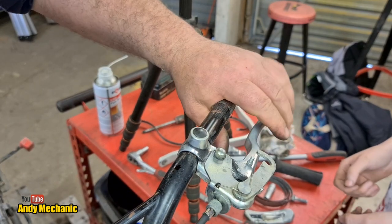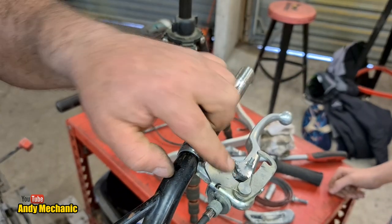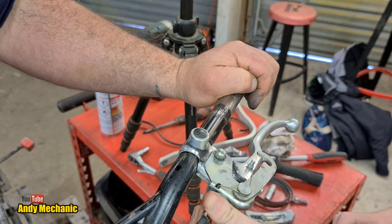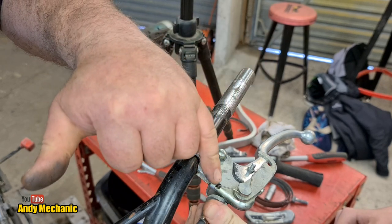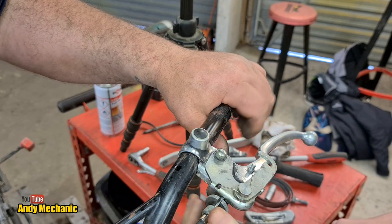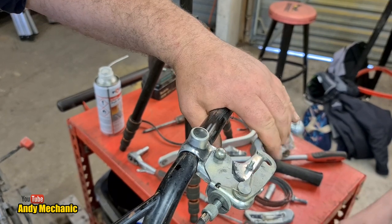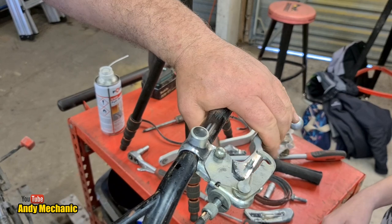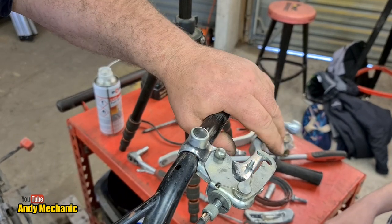Hold the lever in about that kind of position and I'll just give it a nip up. Now if you over-tighten these things it'll break the perch again - that's not the reason why the last one broke, that's because he fell off. At the moment we've got hardly any movement and we've got way too much free play. So wind that adjuster out and that'll actually move the lever further out and reduce the free play. Keep going until it's almost touching and then we'll see how it feels. Be conscious of how many threads are left in there in the actual aluminium as well, because if you go too far out it damages the threads.